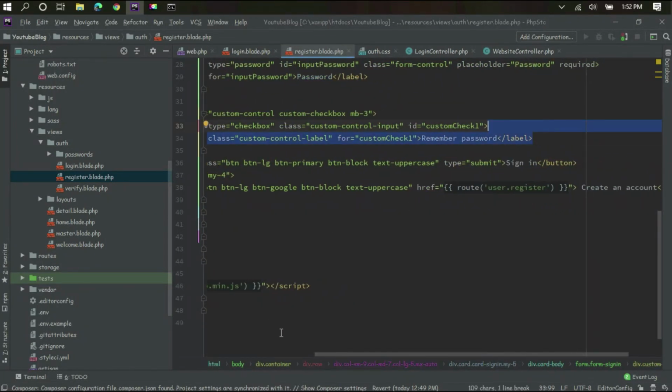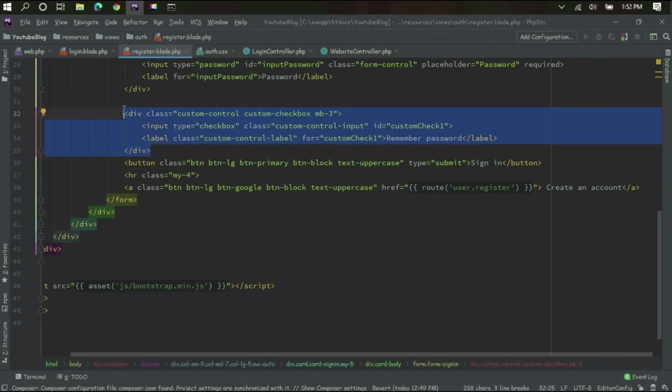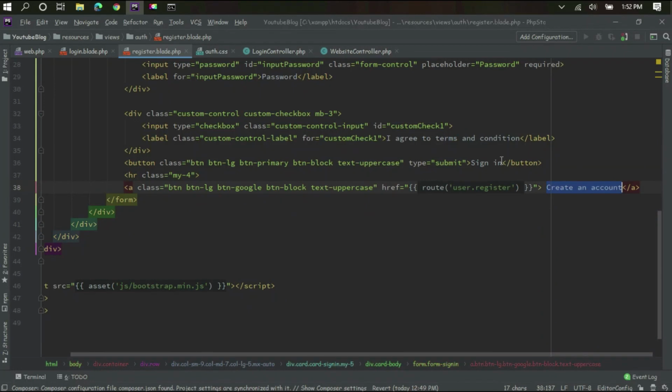We won't be needing this, or you can just change this to I agree to terms and condition, then you can make this a link and link it to your terms and condition. Okay, so let's just copy this. Instead of sign in, we are going to say create an account.